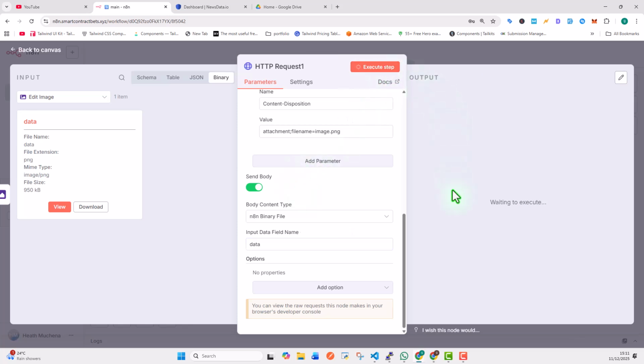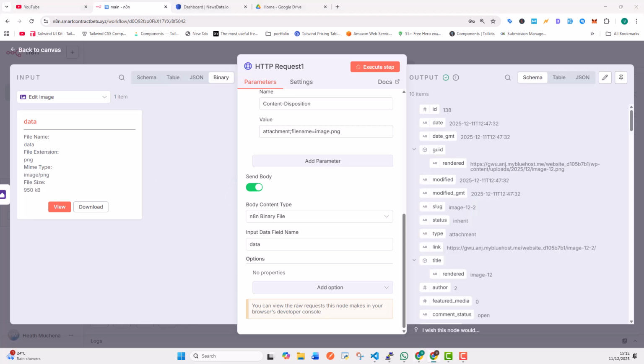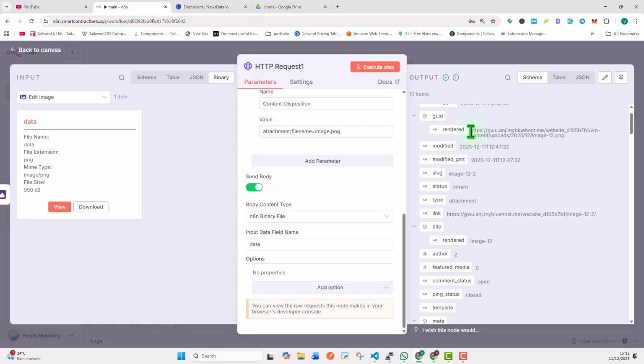If I execute this step, let's see if our image is going to be added. All right, so now you can see that it has added our image, and it has returned this ID and the URL for the image that we can click if we want to access the image directly.